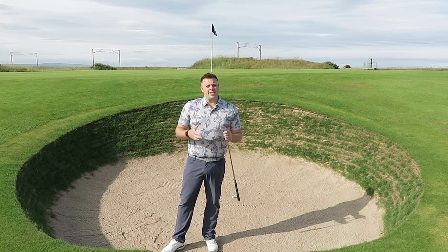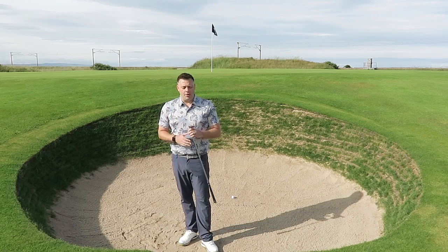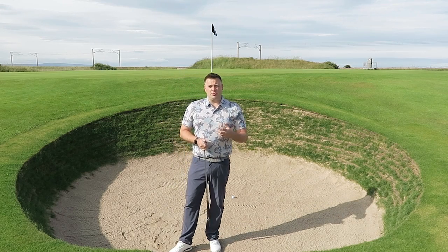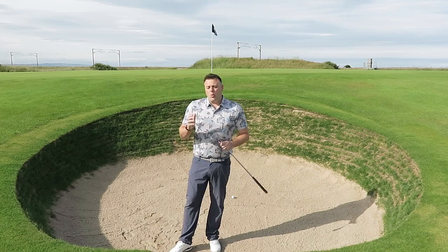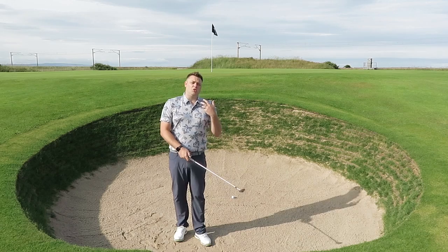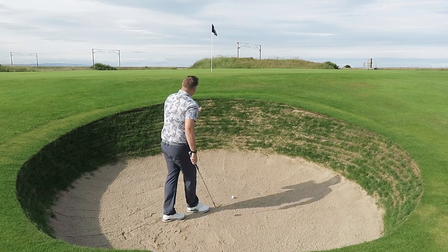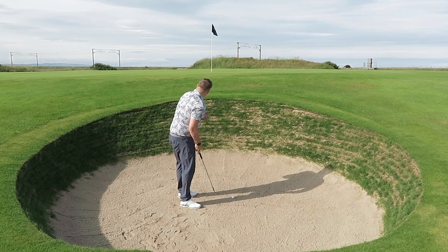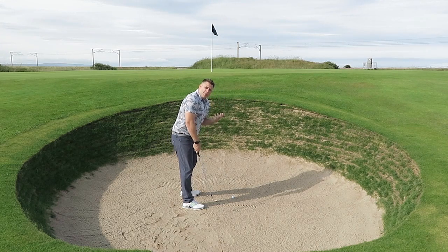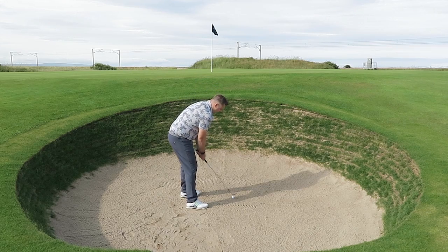Now, like I said to you, I would change technique a little bit depending on the type of bunker shot that I'm trying to hit. Not every bunker shot is the same, and not all of them should be treated the same in terms of the way that we play them as well. So when we're playing a bunker shot like this, I would generally have the ball, like I say, forward in my stance, nice wide stance, and try and take the club away nice and wide as well. I'm going to make sure I take quite a bit of sand with it, and hopefully this ball is going to pop out nice and high and stop fairly quickly, okay?